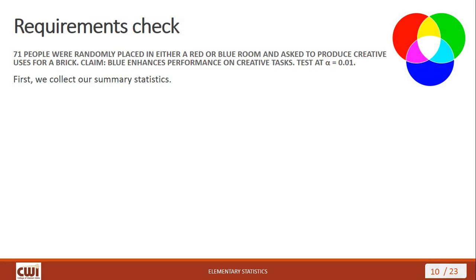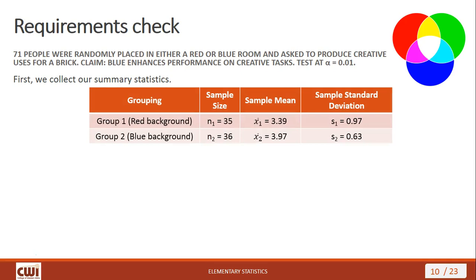First, to evaluate the hypothesis test, let's collect some summary statistics. Again, I like to use the table form because it keeps everything in line. It helps me know that we've got all our I's dotted and T's crossed. So here you can see that we have sample sizes and then sample means and sample standard deviations. I just collected those from the problem statement.